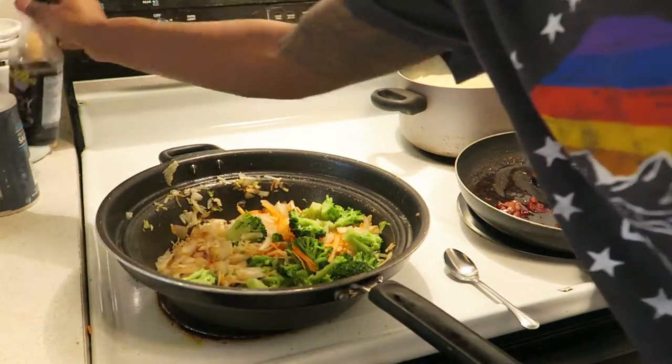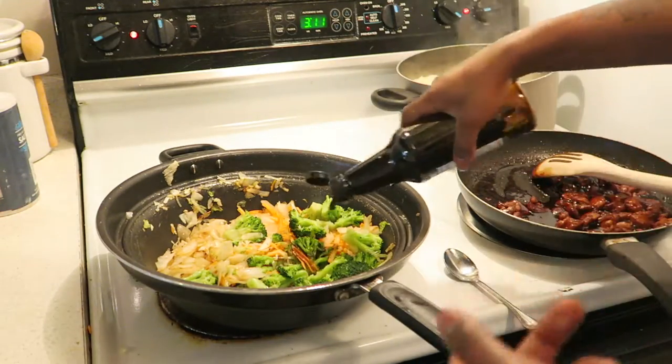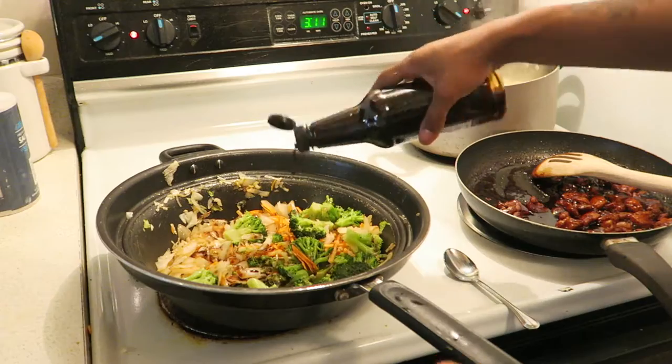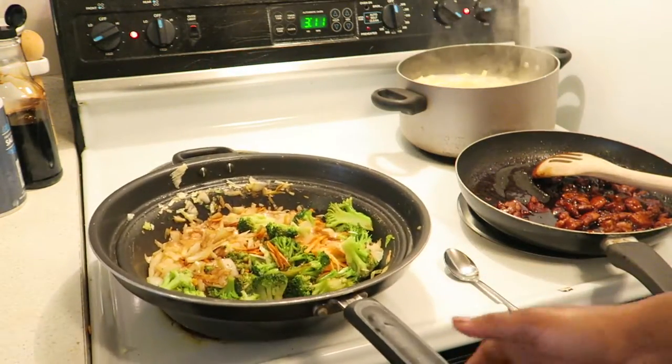And I'm about to just add soy sauce, dabble it in, dabble, dabble, dabble. You know what I'm saying? Let it cook, give it a cooking agent. I'm a soy sauce lover. I need that in my life, babies.